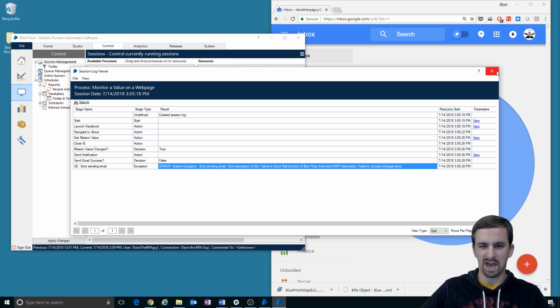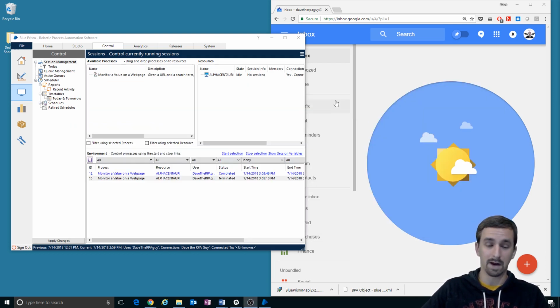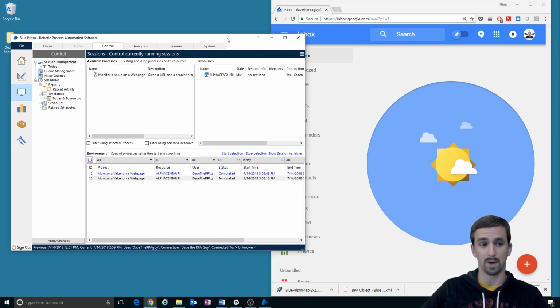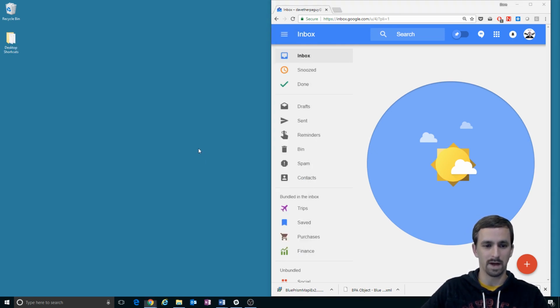So it's either that or use a different notification system like a chat. Use calls to Slack or calls to whatever chat message program you use. Anyway, I don't have that kind of integration here on my local computer, so we're just going to have to rely on MAPIEx for right now until we maybe switch to POP3 SMTP. I'm going to restart Blue Prism. We'll see if that solves the problem again.